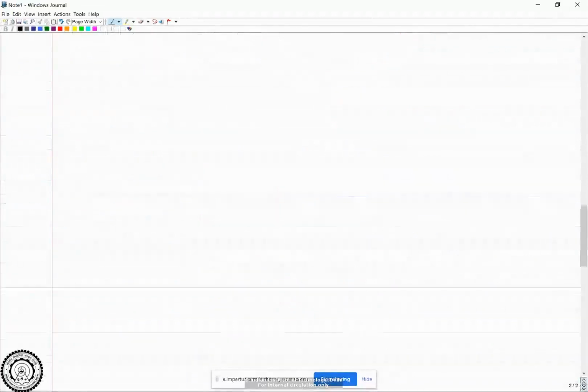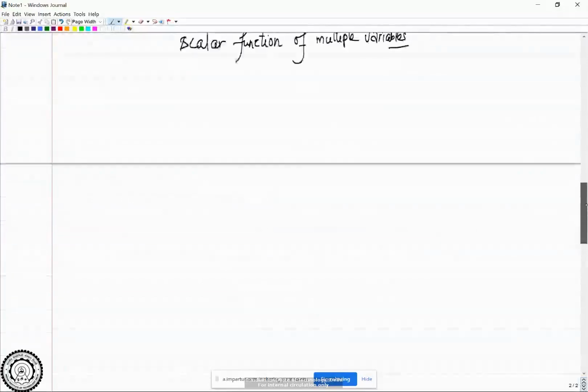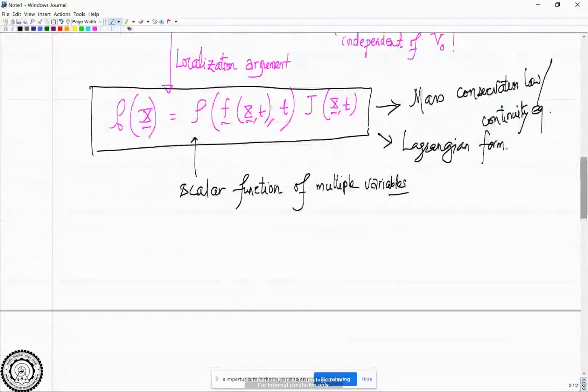I can give you a very simple explanation through one-dimensional integration. Think of the integral of f of x dx from x1 to x2, and say that this is equal to 0 for all x1 and x2.